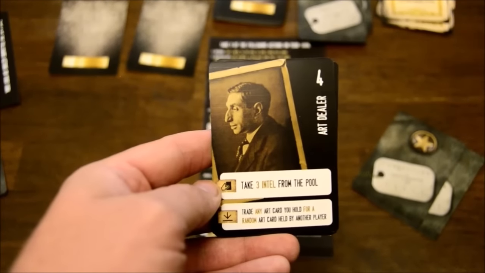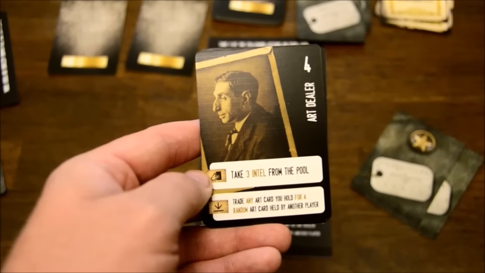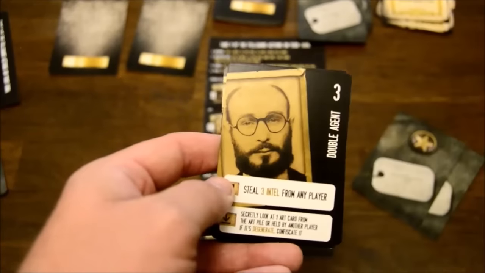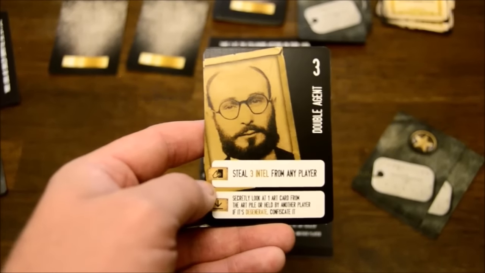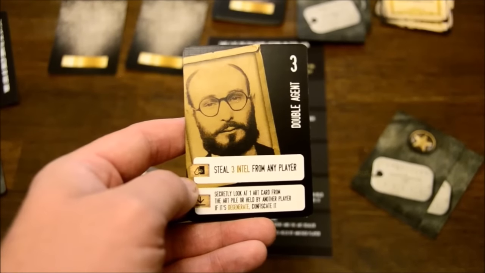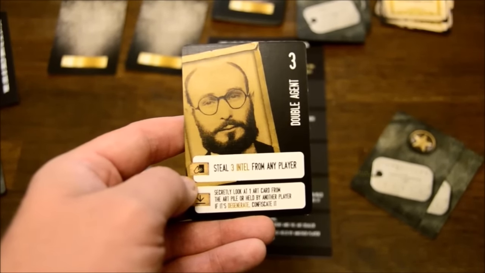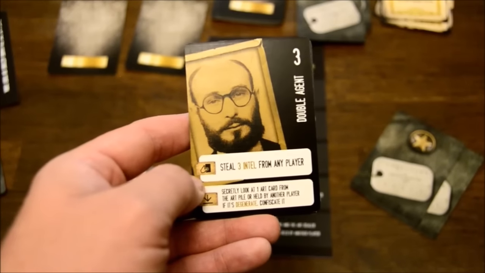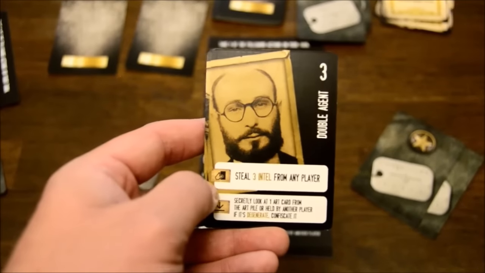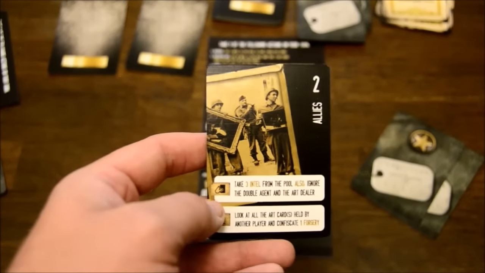Then you have the art dealer. You can either take 3 intel from the pool or table it to trade any art card you hold for a random art card held by another player. The double agent, there are 3 of him. You can steal 3 intel from any player or table it to secretly look at 1 art card from the art pile, which is the pile of art cards, or held by another player. If it's degenerate, you get to confiscate it. So that's what I was saying earlier. It's easier to steal degenerate paintings than not.